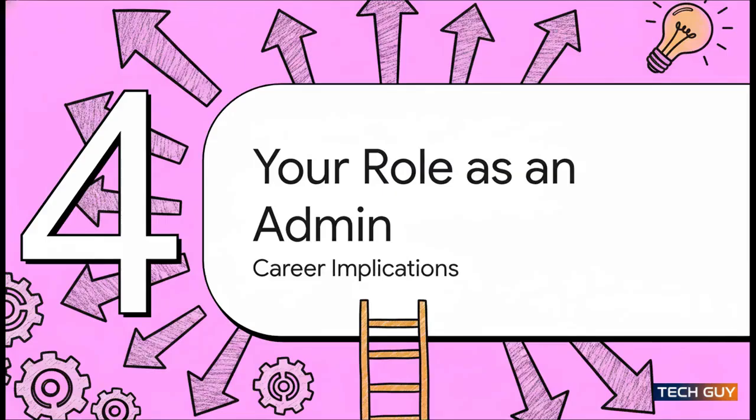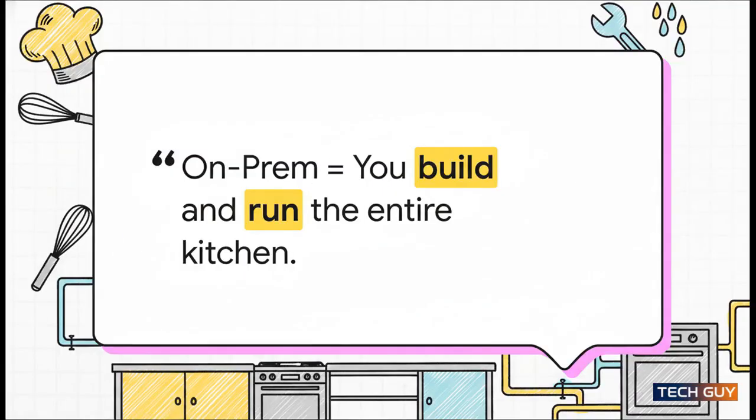And look, getting this is so important for your career. This isn't just about picking a technology, it's about understanding how your job and your value to the company is evolving. Let me give you one last analogy to really lock this in. Okay, think about it like this. With On-Prem, you're not just the chef. You have to build the entire restaurant kitchen from scratch. You're laying the pipes, wiring the ovens, fixing the walk-in freezer. You're doing all of that before you can even start thinking about the food.